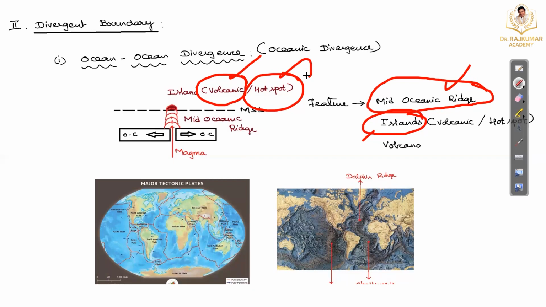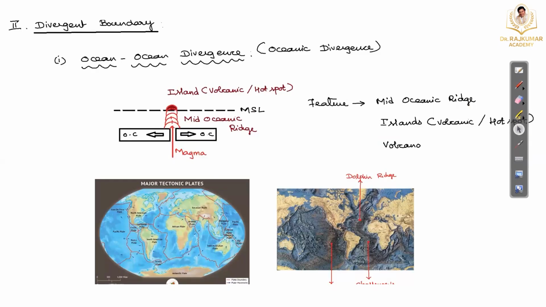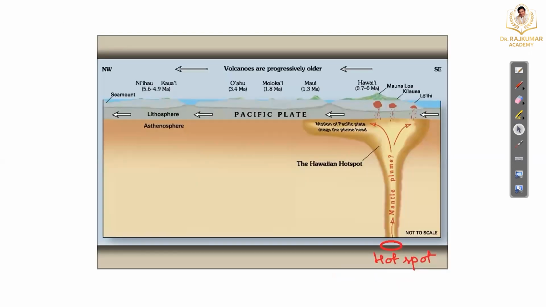Almost at the top of this page, right? You find what? Iceland. In Iceland, only one volcano is given. Can you find this volcano called Mount Hekla? Mount Hekla is a volcano. But more than Mount Hekla, let me give you some classical examples of these hotspot islands and volcanoes.